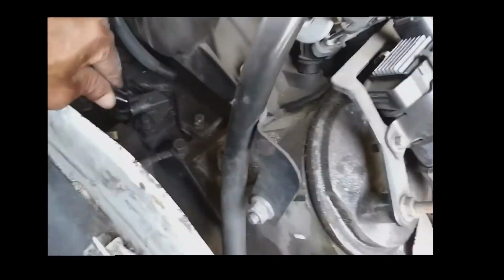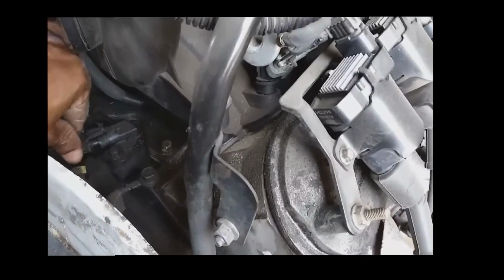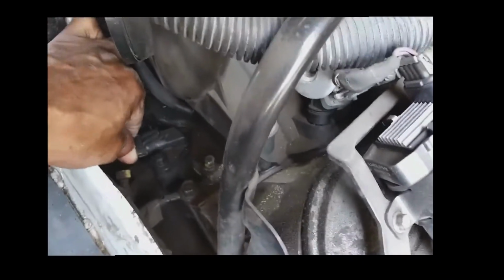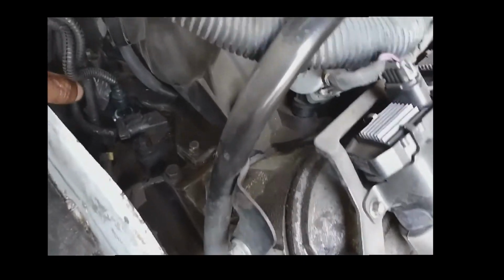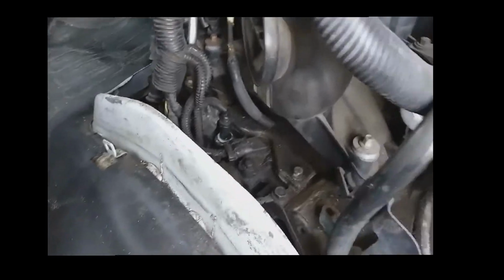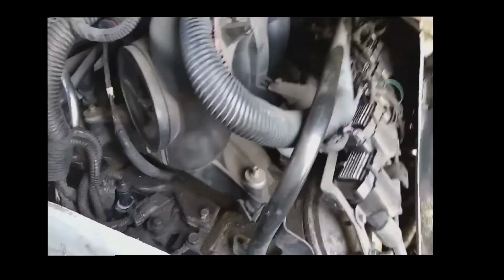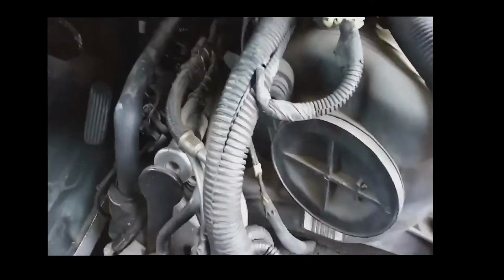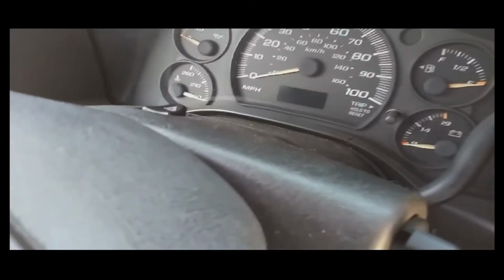And also going to reconnect the lead to the other sensor that I unplugged to get room to work. Okay, got everything reconnected. So I'm gonna run a quick test and see how it reacts after the new sensor has been installed. Go ahead and crank it up, see what it does.